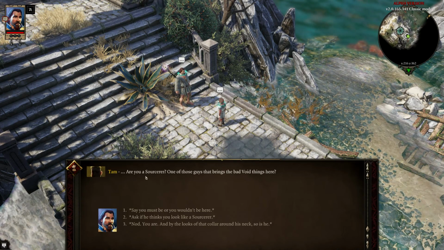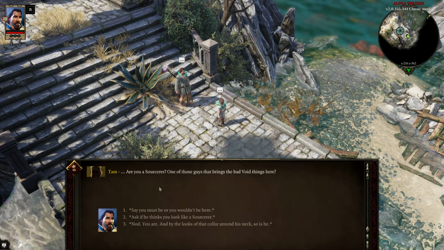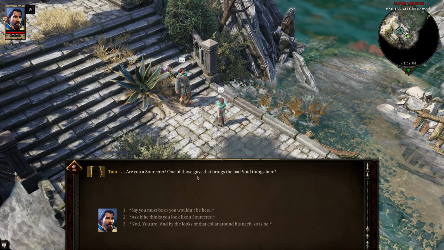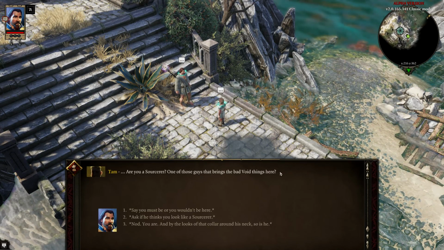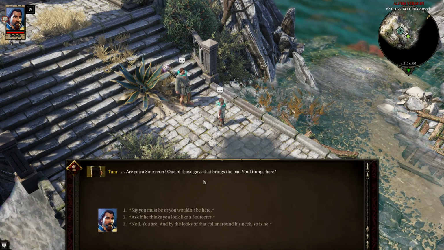Yes, that is not a typo. If you're not used to these games, Source is a play on words with the normal spelling of sorcerer, so don't worry, that's not a typo. One of those guys that brings the bad void things here. Yes, something happened in a previous game. It means every time you use the Source, things go bad.